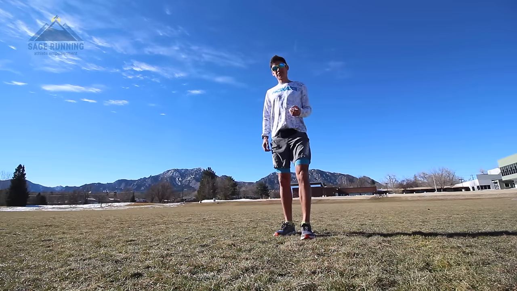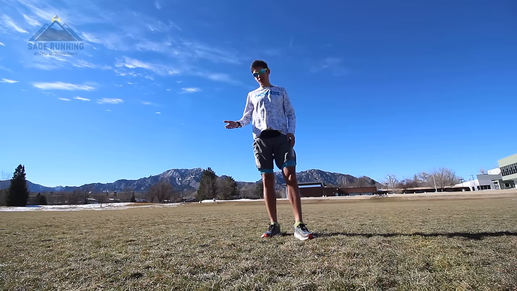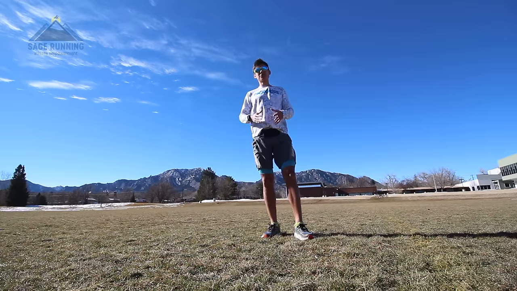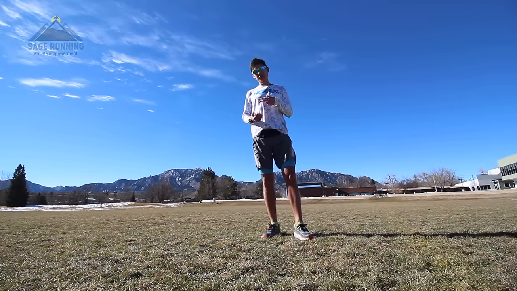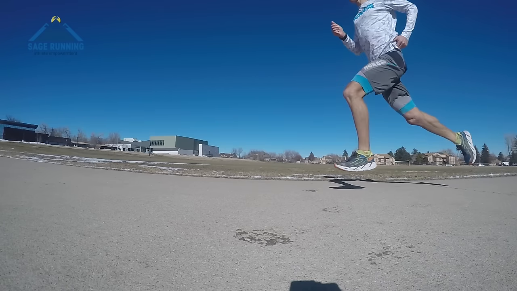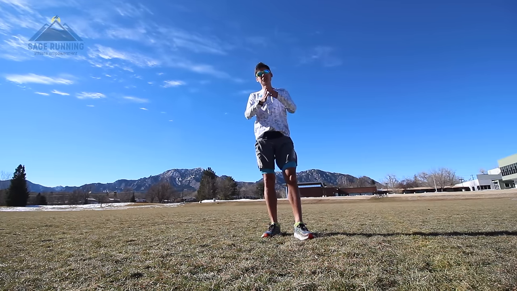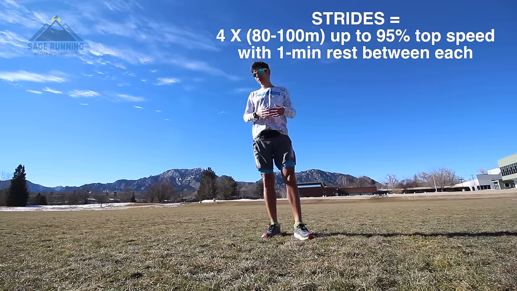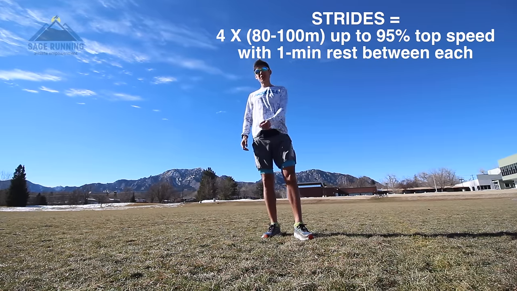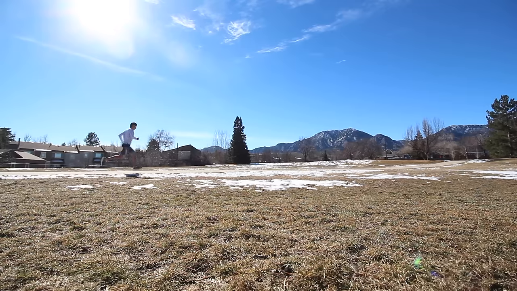The first point about opening up your stride is to get used to actually really fast running. As a distance runner — whether you're running 5k, 10k, half marathon, marathon, or ultra marathons — you may not be used to more explosive sprint exercises. You don't have to do CrossFit or a bunch of bounding exercises, although those will help develop power. The key is to do what we call strides: after an easy run and warm-up, do something like 4 by 80 to 100 meters, or 4 times 15 to 20 seconds, at a very fast pace where you accelerate almost into a sprint — not all-out, but around 90 to 95% top end speed.